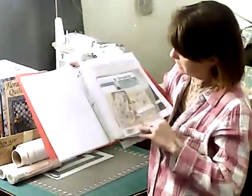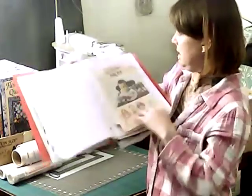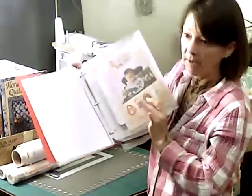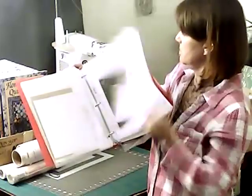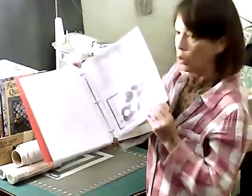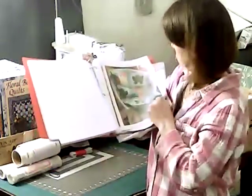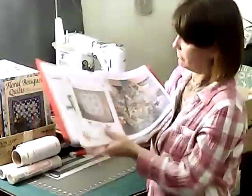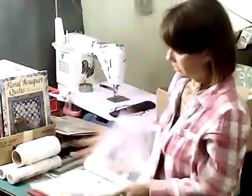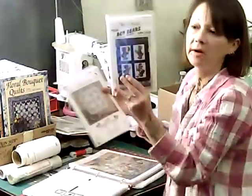Hearts Valley Creations. There's another baby size one. Oh, there's a cupcake and candy one. Ooh, here's a bib pattern. Variable baby stuff. Monkeys. More bibs. Stuff's falling out. Stuff's falling out. 4 corners. Let's see if these are all separable. Then I don't have to keep them together. Baby bears.